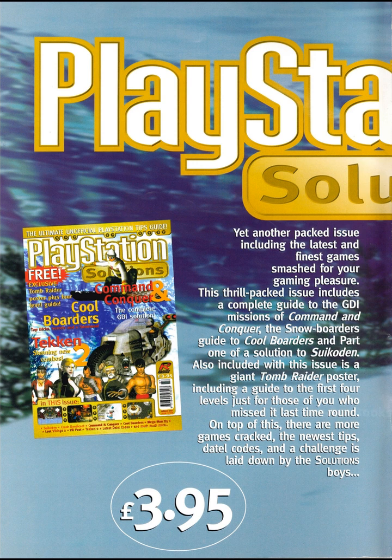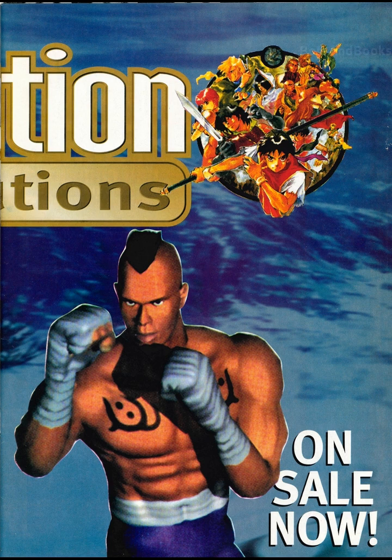They've got coverage on Crash Bandicoot, Tekken 2, Lost Vikings 2, VR Pool, Mega Man X3, and plenty more. All this gaming wisdom could be yours for just £3.95. A tidy sum for hours of frustrating pixelated challenges made easy. This page is the cover for the PlayStation Solutions Guide, plastered with a formidable fighter and a montage of heroic characters, proclaiming it's on sale now, a handy companion for any PlayStation owner.